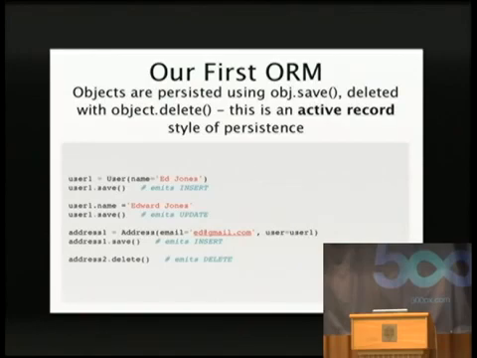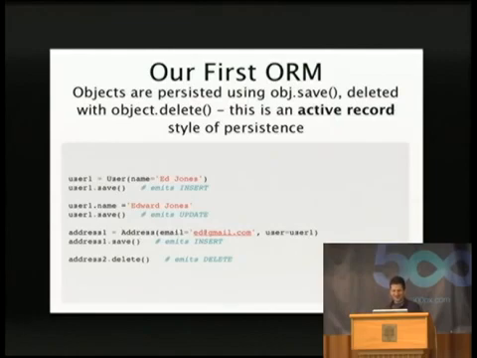The first line here is basically we're making a user object, and we say user1.save, which emits an insert statement immediately. And then we change the name, and then say .save emits an update statement. So it's just like save, insert, and then if we do a delete of an object here, you get a delete statement. So it's kind of like one-to-one. As soon as you tell the object to save, it corresponds to one, what we call a DML statement, data modification language. So even though you can't see the code, you kind of know what I'm saying, right?